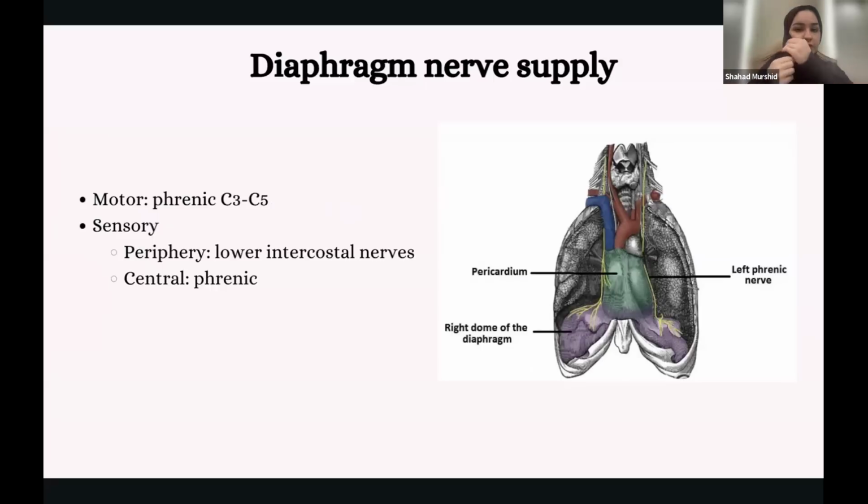But the periphery, however, is different because the intercostal nerves go down at the same part that the diaphragm is, peripherally. So the diaphragm is a dome, going from right to left. The central part is by the phrenic nerve, but the outer parts are very easily supplied by the intercostal nerves because they're already supplying all the ribs that are surrounding it. So it also supplies the peripheral part of the diaphragm. Okay, so you have the lower intercostal nerves surrounding the periphery, and then the central part is by the phrenic nerve.